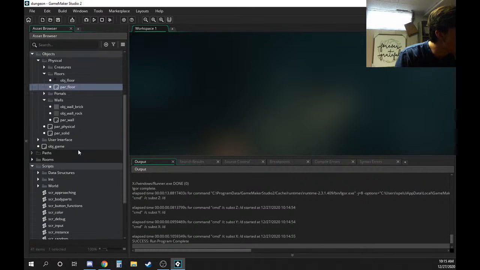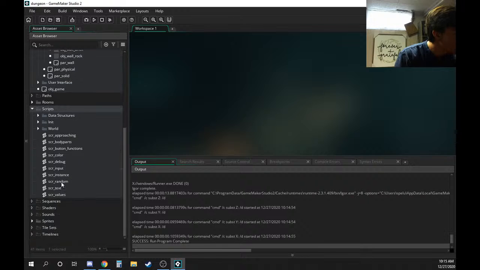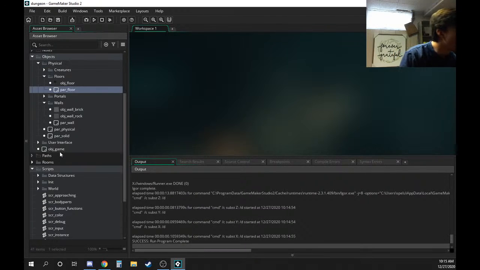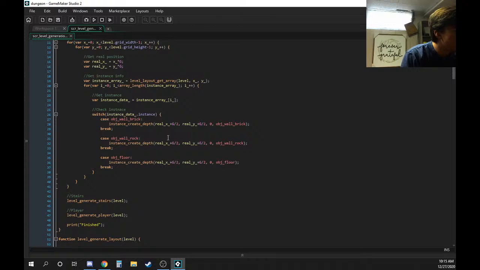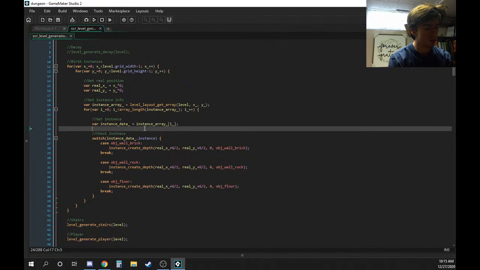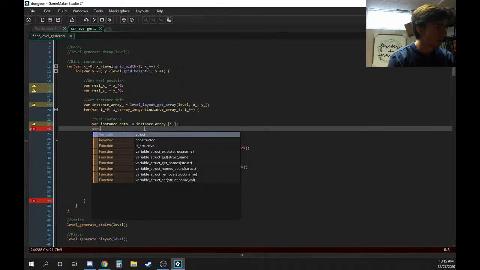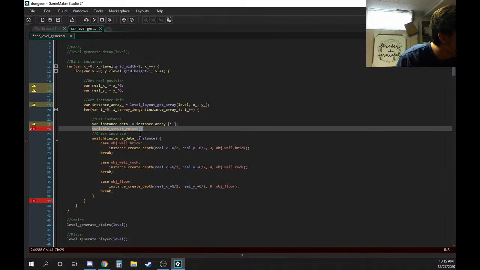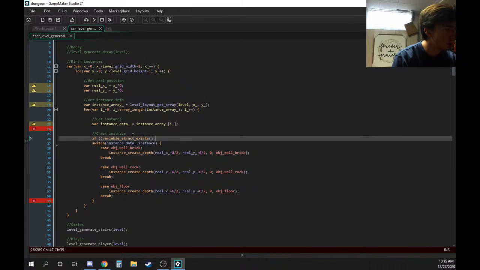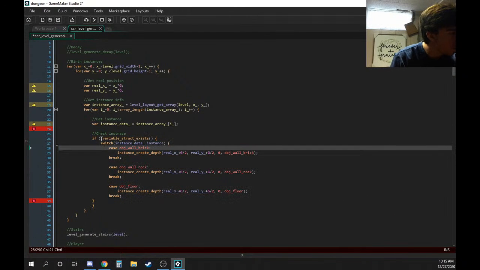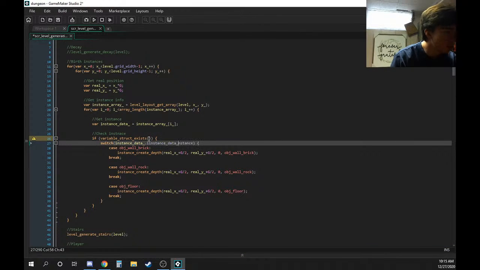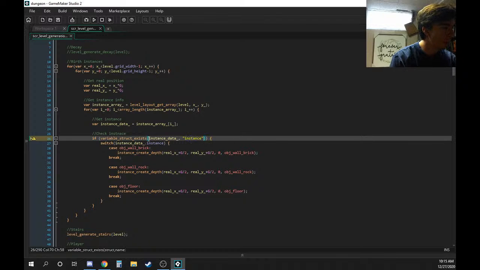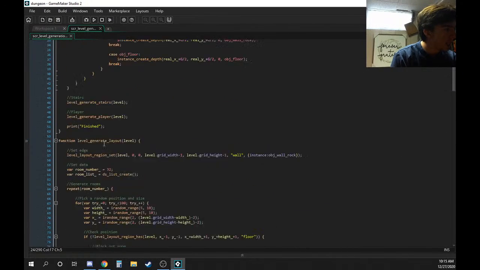Okay. Let's make it so that we do not always have floor tiles. So there's a few things I want to do. Let's just quickly do that because it'll only take a second. Scripts, world, level generation. So firstly, I want to make it so that if there is, let's see here. Okay, struct variable exists. Wonderful. Because we don't always want to create an instance. So if we are saying, okay, generate an instance here, we want to actually check first to make sure that there is an instance to generate. Cool.